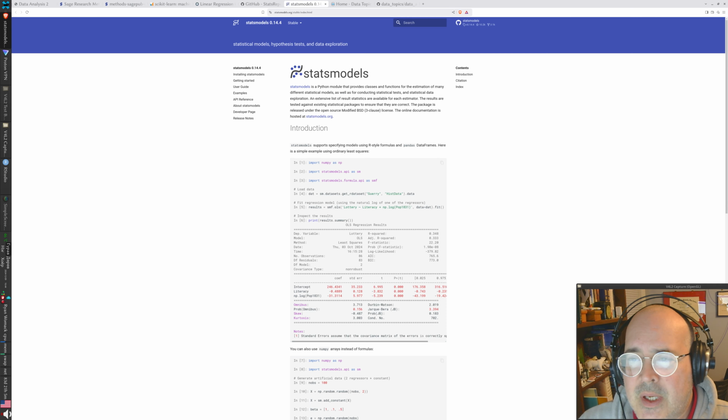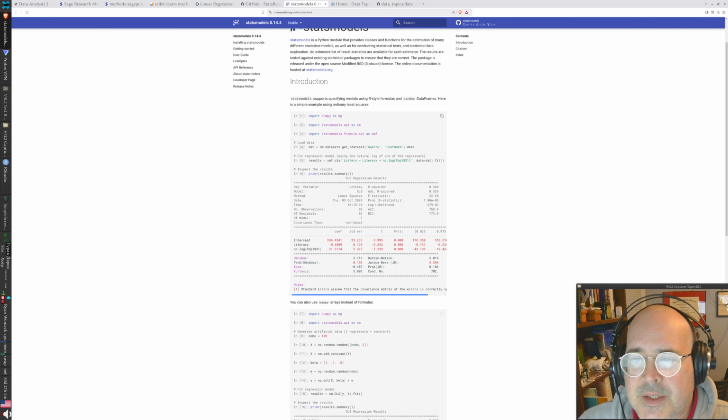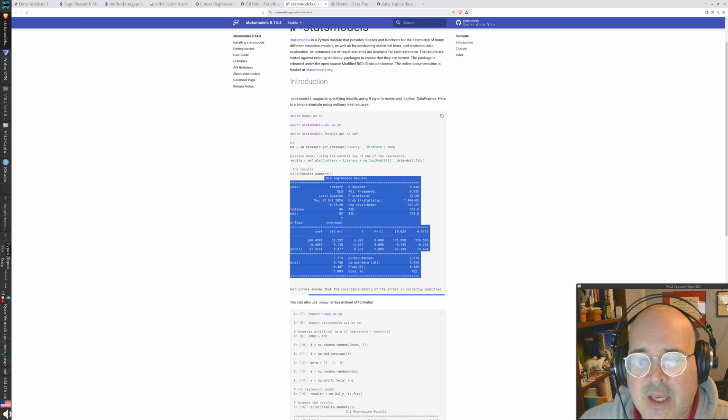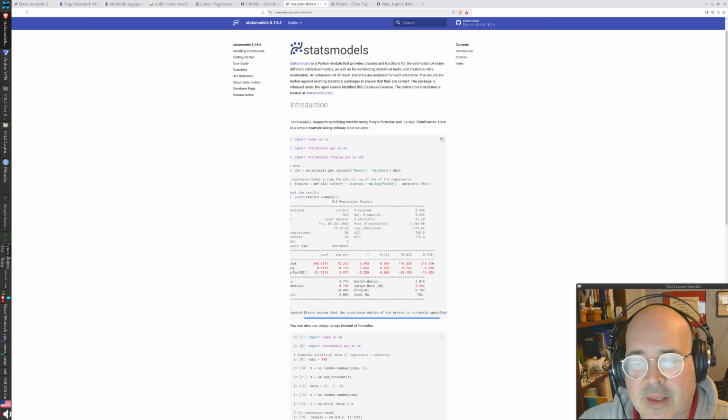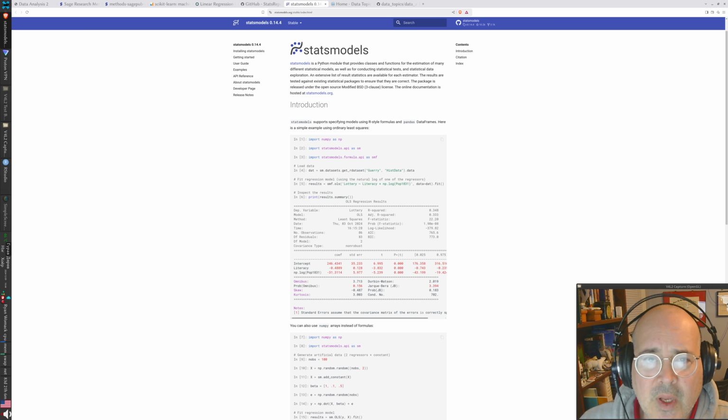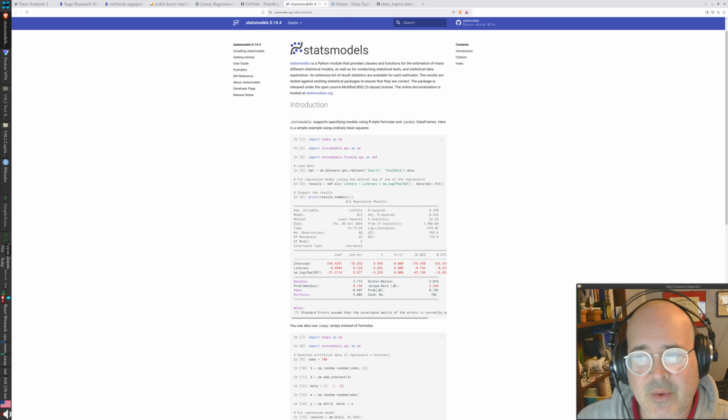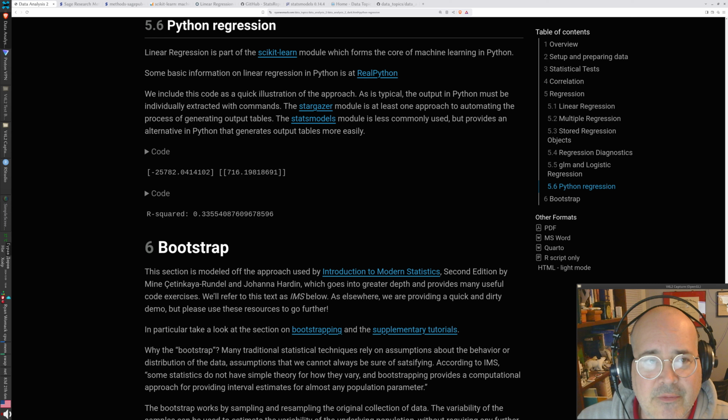Stats Models has the same kind of thing, again extracting and formatting your regression results in a way that is well behaved. And R also has these packages. I haven't even really gone down that road to explore those, but there are certainly many options to export and format your R tables as well. I don't want to give the impression that that's not possible.